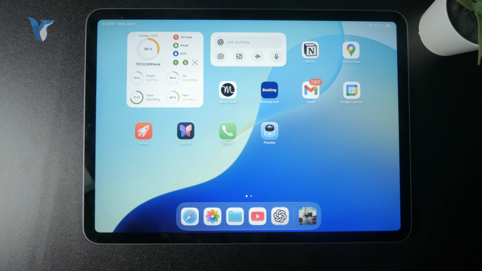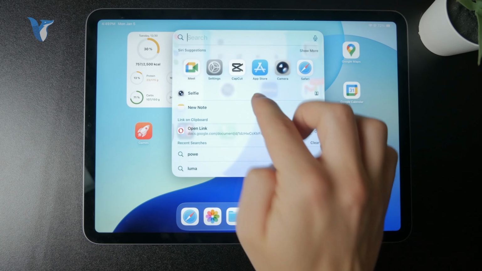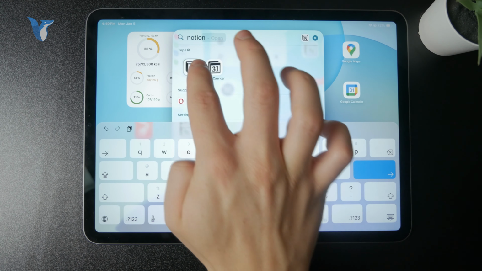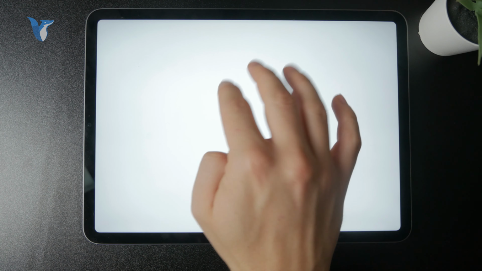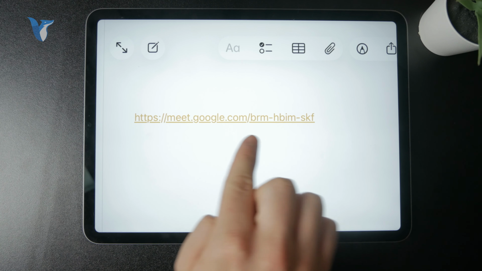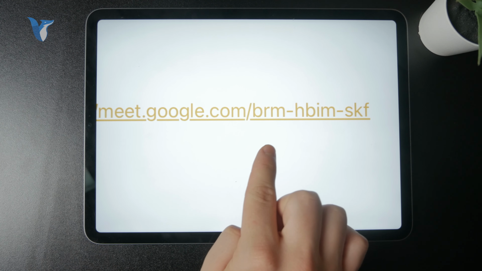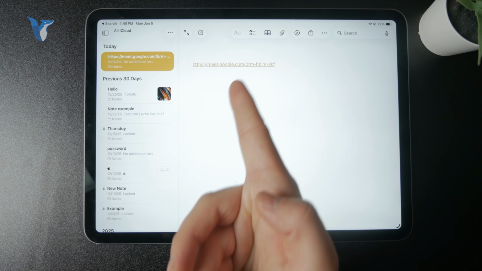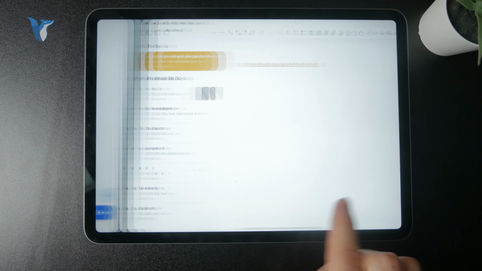You might be wondering where you get the code or what the code actually is, but basically every Google Meet meeting is indicated by a 9-digit code, or even more, depending. But you can see that every meeting has its distinct code. So if somebody comes up with a meeting, some of your friends or a company or whatever, they are supposed to share the link with you, or at least the code, which you can paste into this and you can join that meeting.